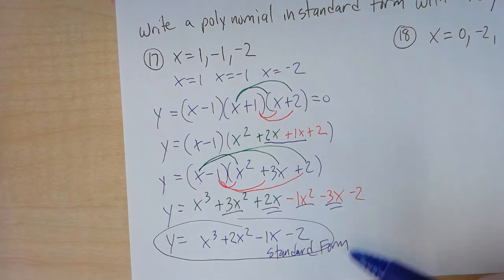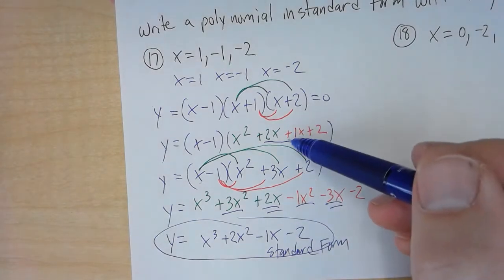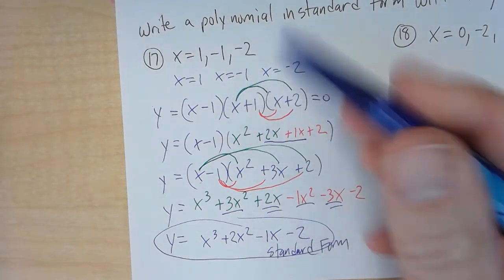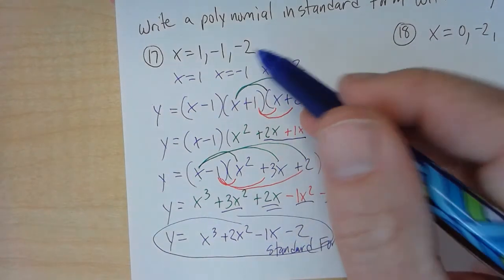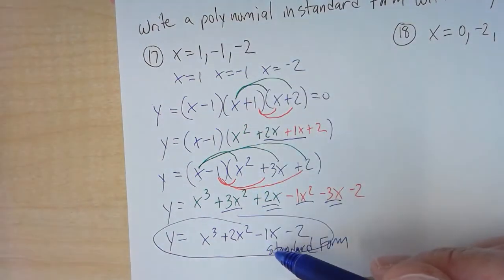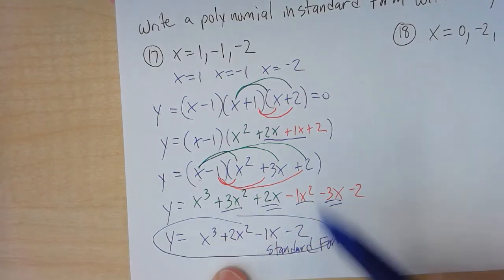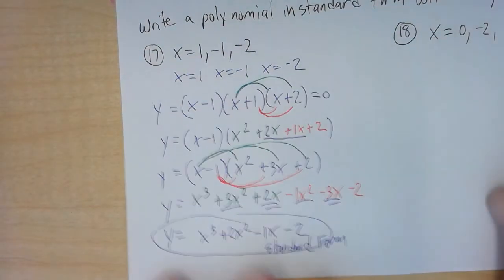So if you went from here, you would factor it to here, and then factor it to here, and then you set each to 0, and you get these 3 answers. So this is backwards of what we were just doing. So we were factored to solve, now we have it solved, and we're going back, multiplying it together to get a standard form. All right, and you know if you did this right or not because you could graph this on your calculator and you would see that it crosses or touches the x-axis at those three locations.